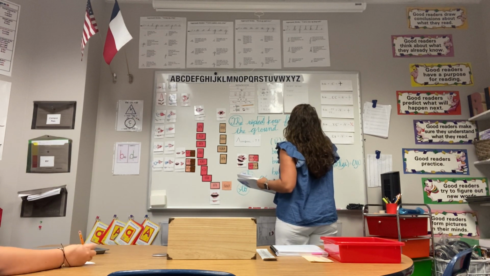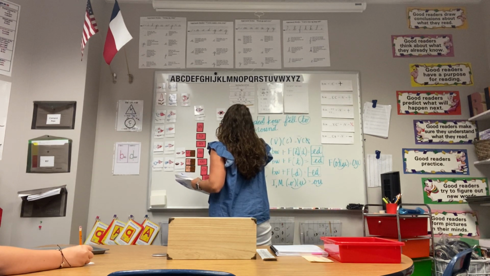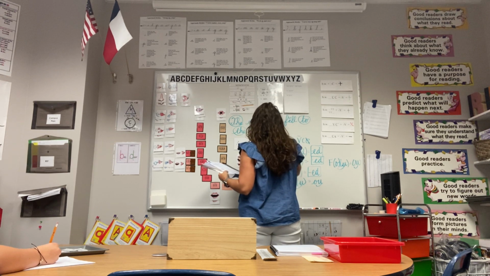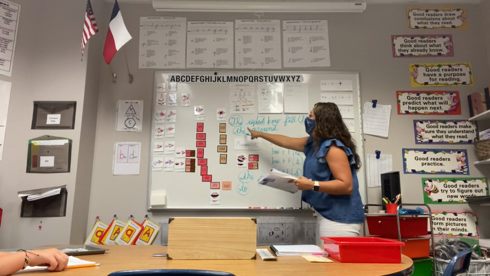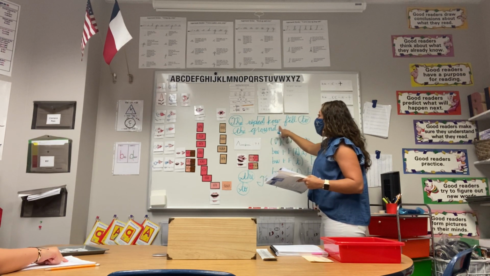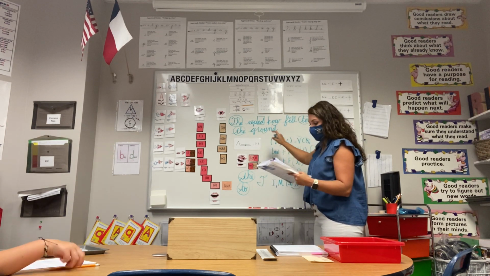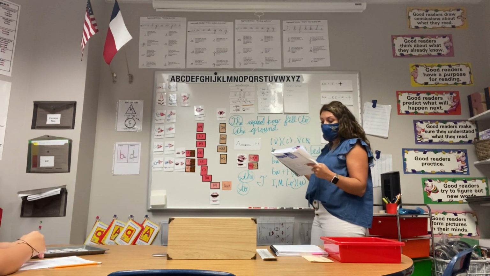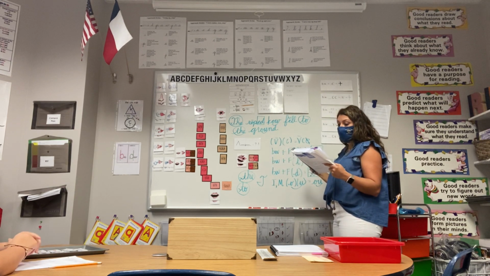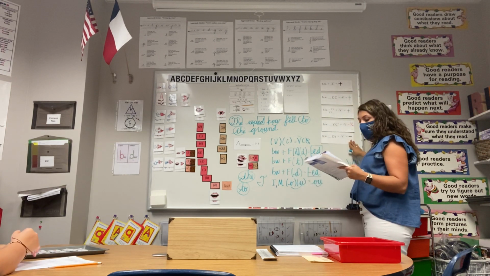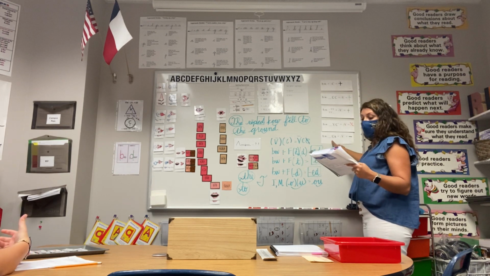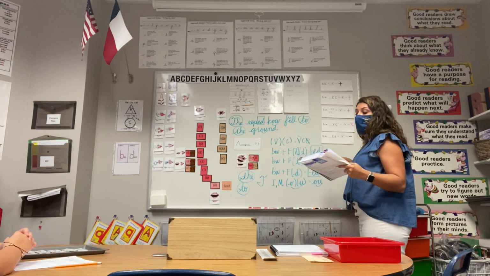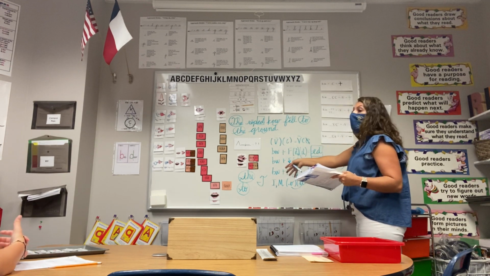Circle our instant word to, circle our instant word the, and we arc our diphthong O-U. Good. And let's read. The roped cow fell to the ground. Very good. So, if we have a base word that ends with a vowel suffix, we check the last three letters of the base word, and if it ends in consonant silent E, we have to drop the silent E, code, and attach our vowel suffix.